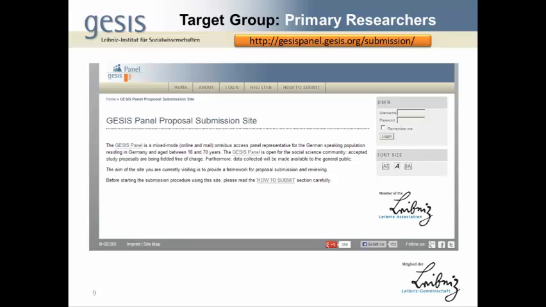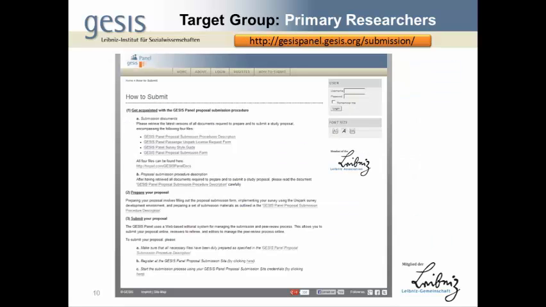So we call it a self-service environment for submitting proposals to the GESIS panel, and you'll find it also from our start URL. The URL here is a bit too lengthy. On this site, the GESIS panel proposals submission site, you also find instructions on how to prepare a proposal, on how to prepare your survey.